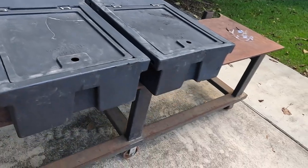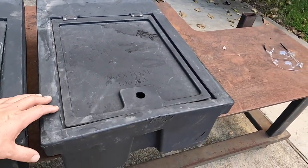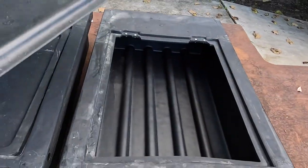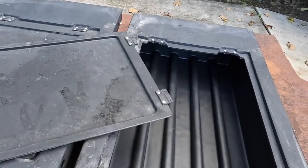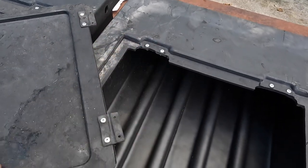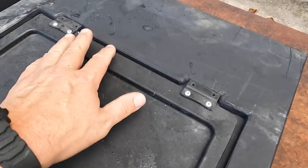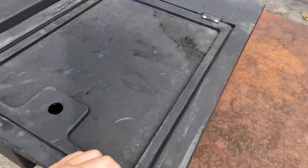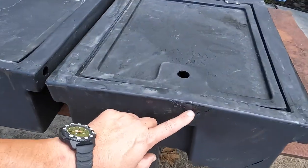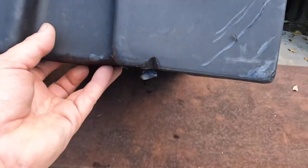All right. Now, unfortunately, the shipping apes got us this time on this one. When this guy showed up, the pallet was absolutely destroyed, and this lid right here was basically laying off of it like that. Not that big of a deal. These are just pieces of rubber here and rivets. So I'm going to drill these guys off and just find some stainless screws and just screw them back on there and fix that. I can tell that they damaged it with the forklift, you know, trying to handle this thing. So they've got it all scuffed up right here. There's scratches here. There's a big old gouge on the bottom of it right there.